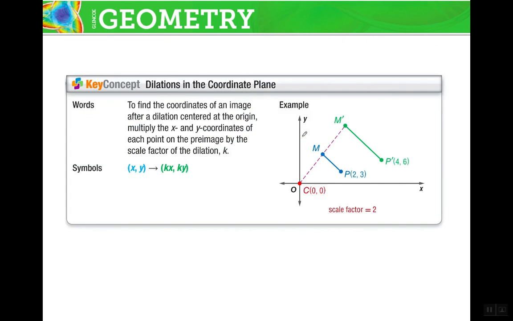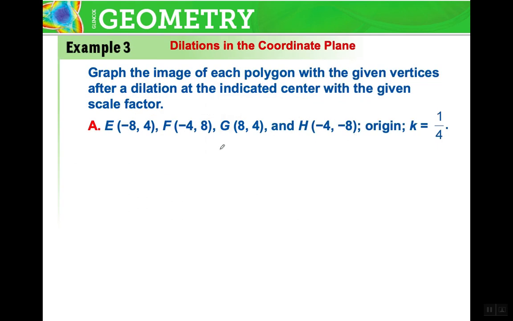Okay, here. So in the coordinate plane, whatever your point is, your xy point, in this case M is (2, 3), you're going to multiply each x and each y by the scale factor. So in this case, you have 2, and you're going to multiply it by 2 to get 4, and then you're going to multiply 3 by 2 to get 6. So your new point then would be (4, 6). And this is the equation technically for it, where k is the scale factor. We'll just do this real quick.